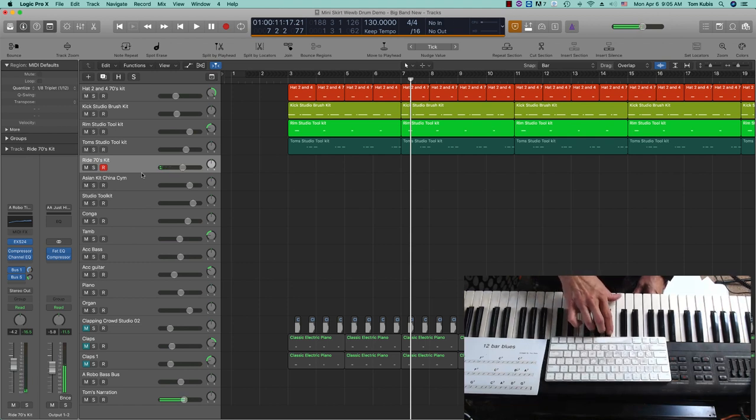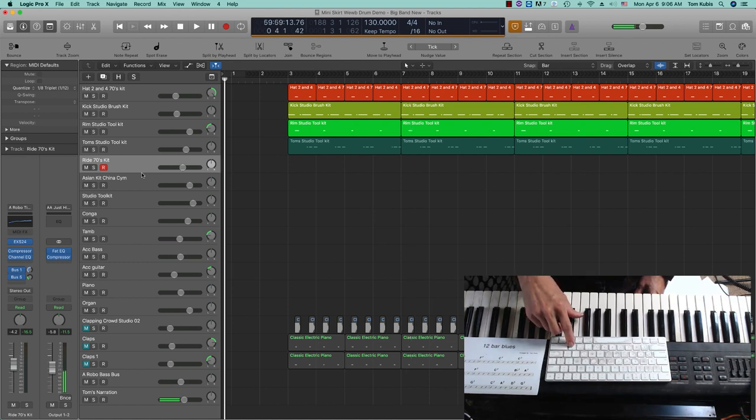So I'm going to do quarter notes, like you would have a normal ride pattern. Everybody kind of ding, ding, ding, ding, ding, ding. And so I'm going to do two choruses of that. Okay, so really the drum is just kind of doing a basic groove. And this kind of beat is just that.